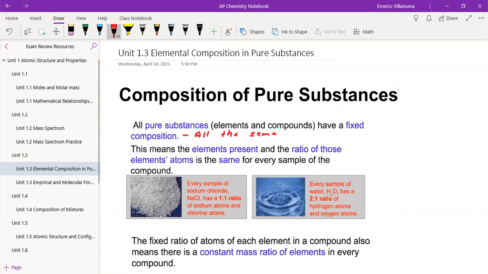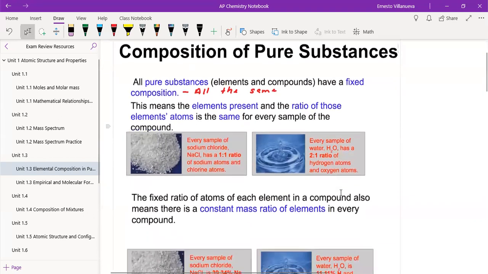They're going to both have the same ratio of atoms, 1 sodium to 1 chlorine, just like we have 2 hydrogens for 1 oxygen, a ratio of 2 to 1, for water. All water is going to exhibit that same 2 to 1 ratio. All salt is going to exhibit that same 1 to 1 ratio. And the chemical composition is going to be identical whether I get water from a sink in Canutillo or from a sink in my house. Water is water, right?